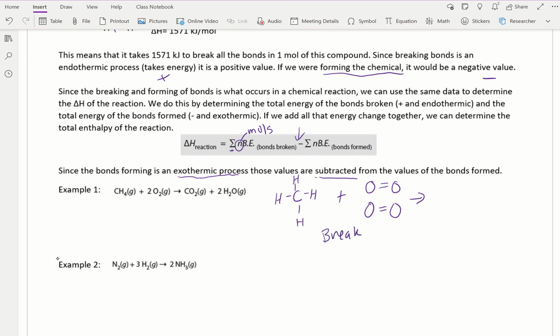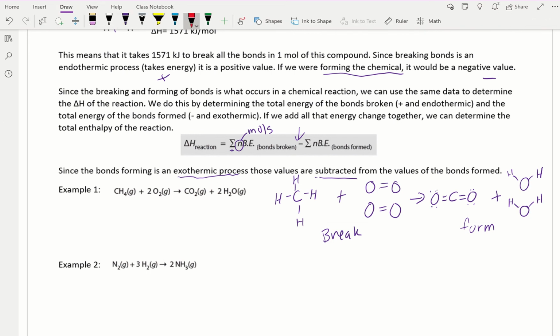And then the bonds I'm going to form is in carbon dioxide. That's one of our double bonded chemicals, right? It's got those lone pairs on the oxygen. The lone pairs don't really matter. We're talking about bonds forming and breaking, not lone pairs. And then we have 2 water molecules. We've drawn water plenty of times, those 2 single bonded hydrogens. But we have 2 of those molecules. Okay, these are the ones we're going to form, right? We're forming our products.